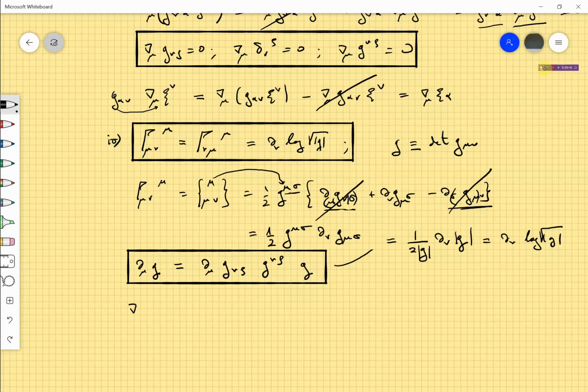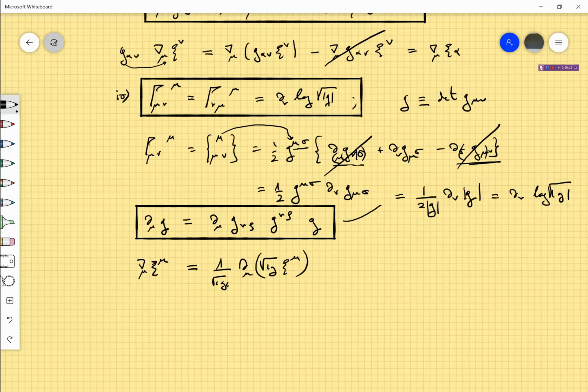For instance, if you want to compute a covariant divergence, remember that we called divergence this in the Minkowskian case. So when we do it, we take the divergence with the covariant derivative. This is the covariant divergence, and the consequence is that this can be written in this way. So instead of writing the whole thing with the connection, we just need to know the determinant of the metric, and we just have to compute this. Of course, we have to prove it.